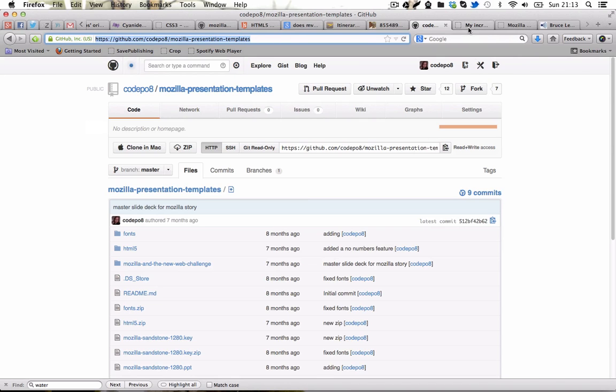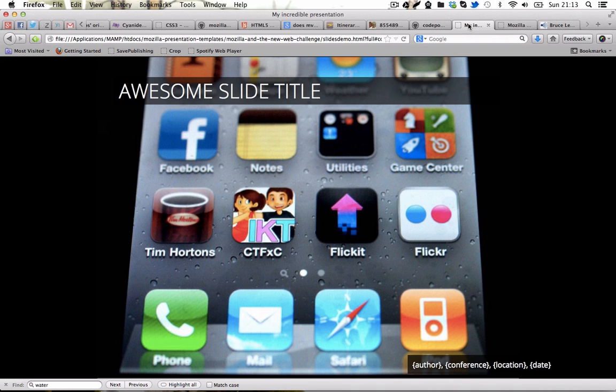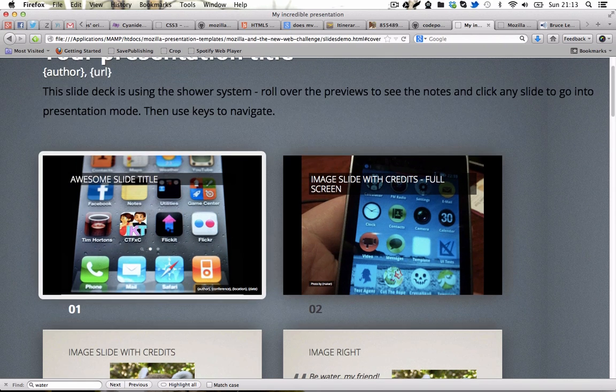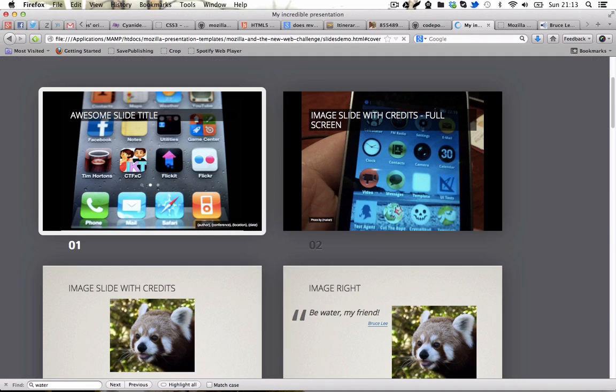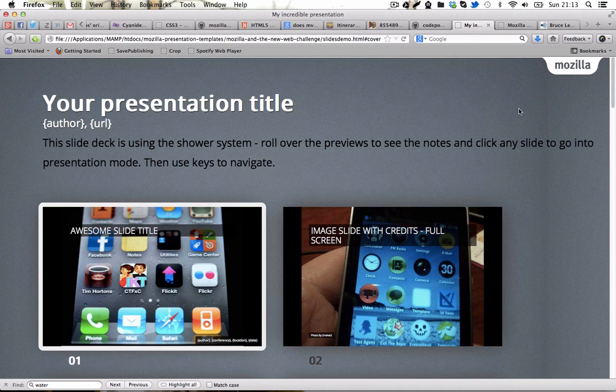Now, the way it looks right now, I'm going to show you quickly the things that you can do with it. So you have these slide titles, but you also have the list view. So if somebody goes to the page where you host these slides, this is what they will be seeing. They will be seeing the presentation title, an explanation how to use the slide deck, and actually the slide deck in a small preview. If you double-click any of them, then you actually can see the full slide.